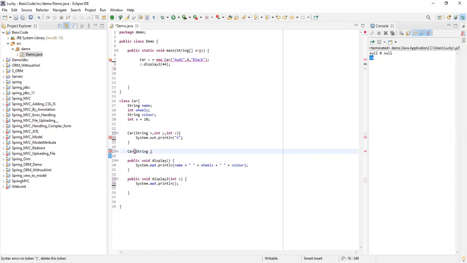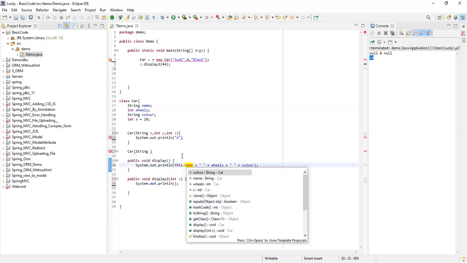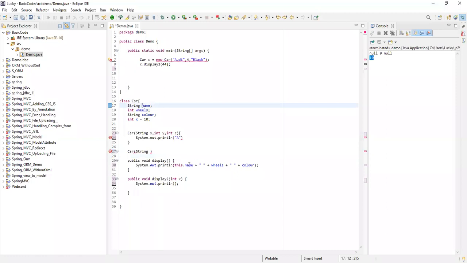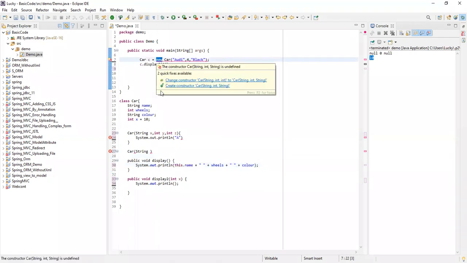This keyword means you are talking about the current variable within a class. This dot name means the instance variable name. New is a different thing. New is used for creating the object.